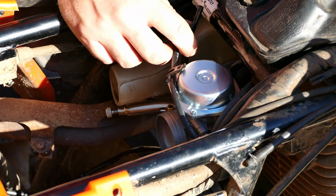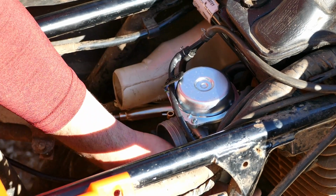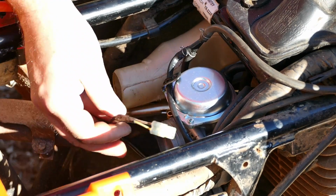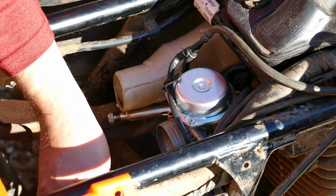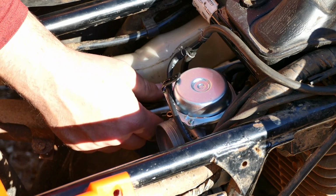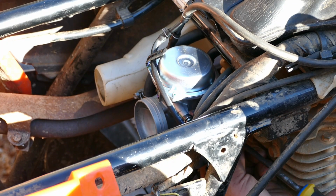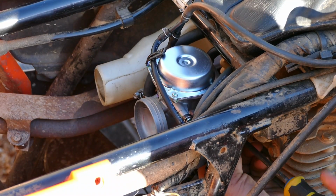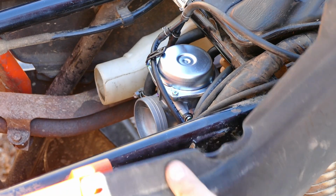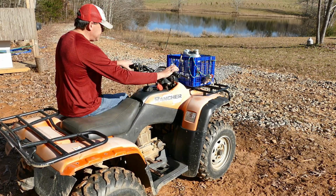And then we can hook up this vacuum tube here. Okay, down underneath we had that wire that needs to be reconnected, and there's that cable. I'm just going to run it back in the same path it was before, and then we can hook up the fuel line. Tighten everything back to where it was. I can put this trim panel back now. Alright, it's all back together. Let's test it out.